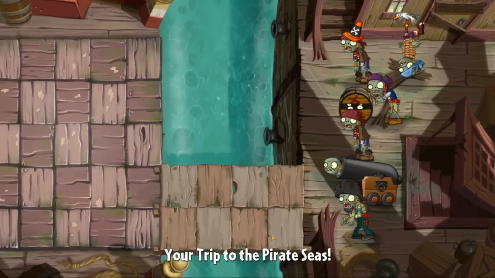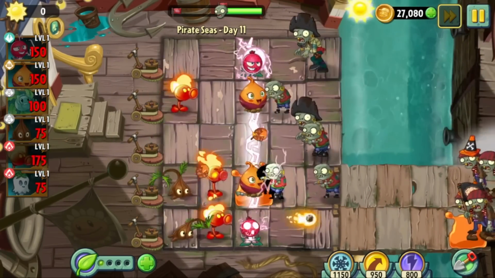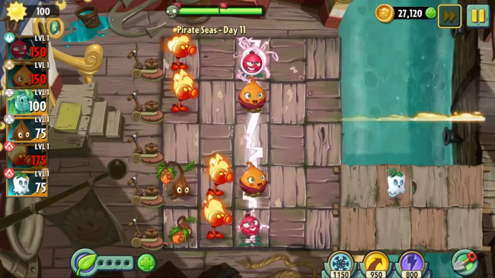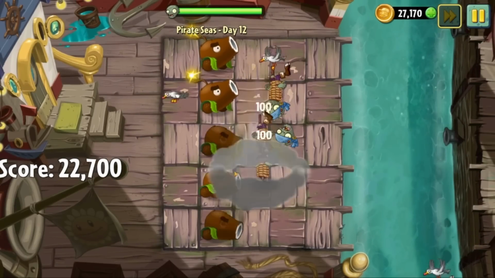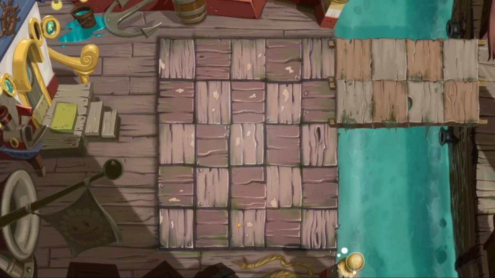Day 11 is almost an exact replica of day 10. The plank moved a little bit, but other than that, it's not too difficult of a level. Now I would say we're going to move on to day 12, but day 12 is the coconut cannon level. So I'm going to show a short clip of me completing that level, and then we will skip to day 13. Day 13 is our first interesting challenge.